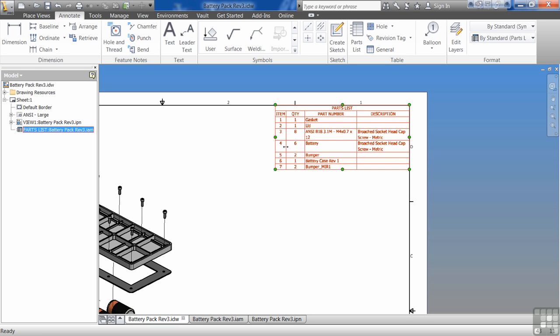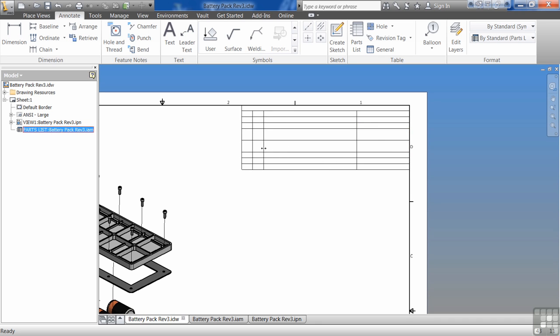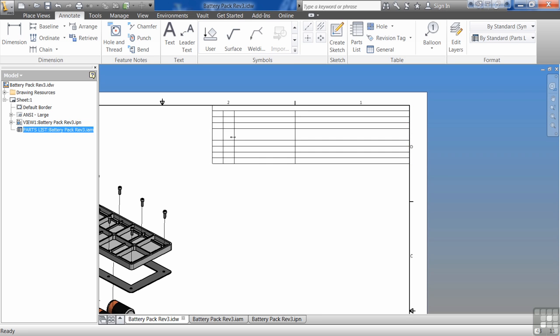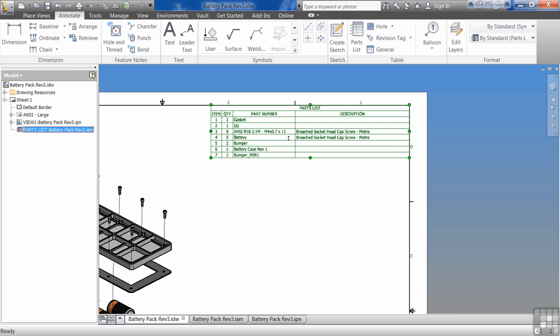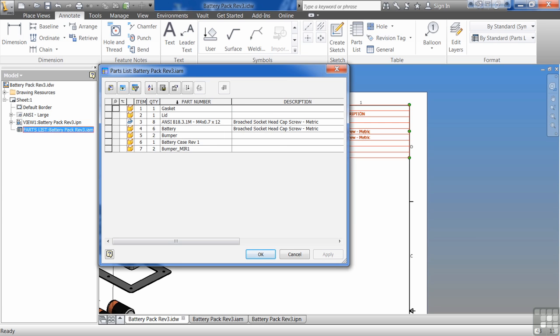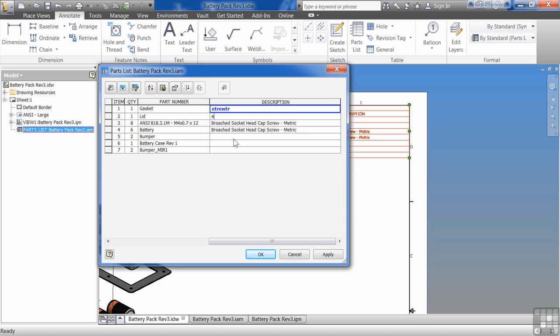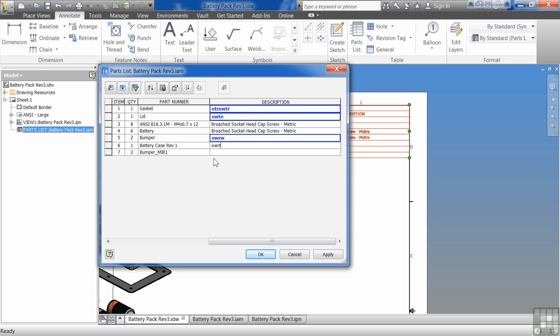So things like my item number, my quantity number, I obviously don't need those very big. Part number can get pretty long, so I maybe want to stretch that out a little bit there. And then description can get extremely long. And I can come in here and tweak this. I don't really mess with the style as far as the length or anything, as long as it has all the information I want. I can add different columns in here and see, okay, this is everything I want. I can come in here and add my descriptions now, if I need to. These really should already be filled out in the iProperties of your parts.